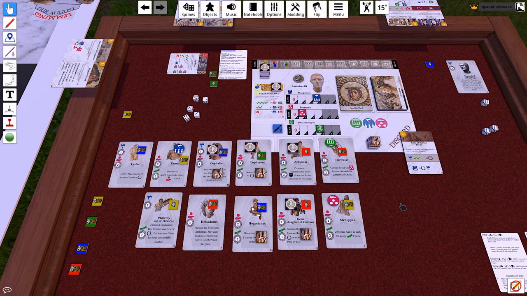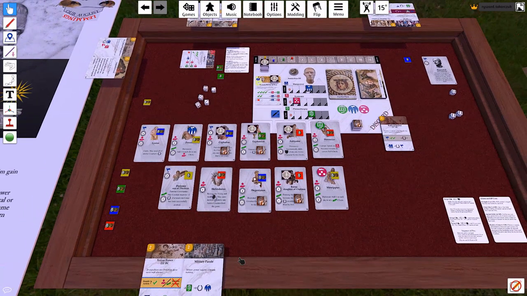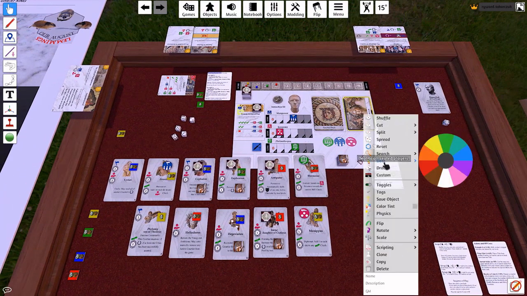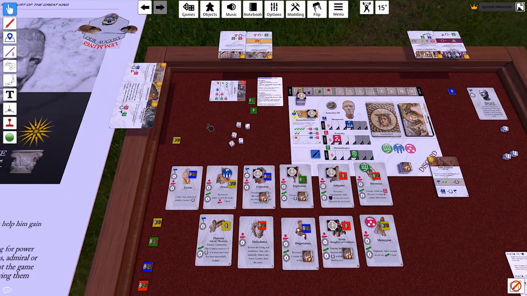So with 2 points, the red gets 2 victory points. Special ability? Is it time to assassinate? I don't think so. Not yet. So let's see what yellow player will draw. Not a crisis.